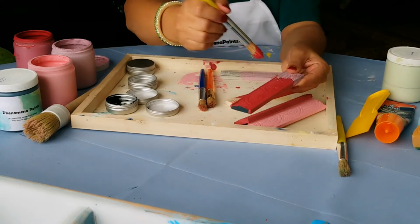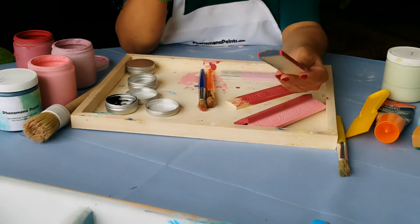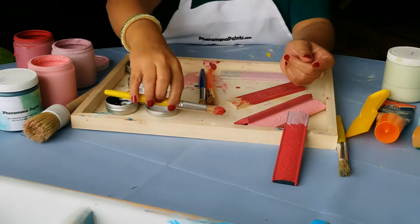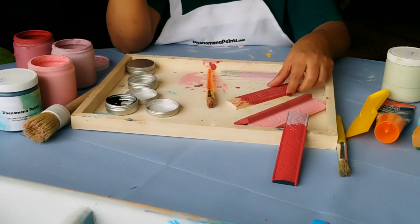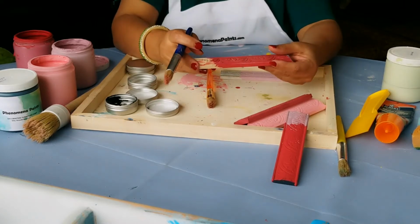I just do 2 coats minimum with the chalk style paint. This is a chalk style paint. It's not a chalk paint, it's a chalk style paint. It's a little bit different. And this will give you 100% coverage on first coat, especially with colors which are highly pigmented like crimson.